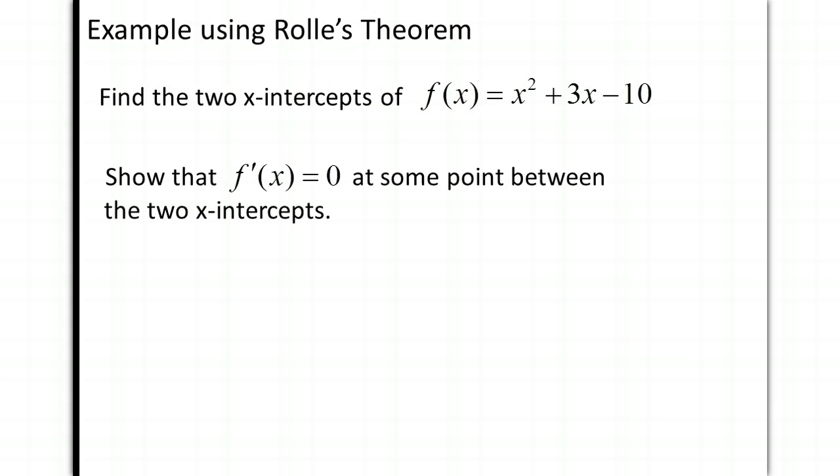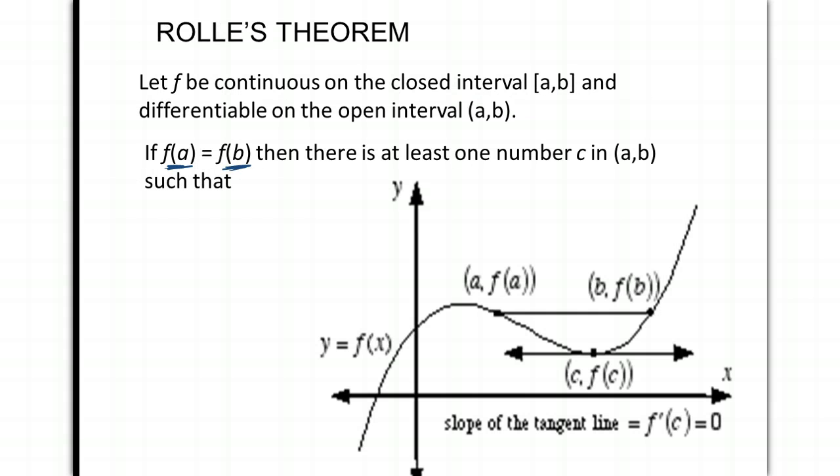I think I need to bring it, whoops, let me go back. And it didn't really come out, so let's write it here, such that slope of tangent line equals 0. I don't know what happened to that line. So it's kind of the same thing as the mean value theorem. It's just talking about slopes of the tangent line. So you would have a turning point, in other words. And there's a visual of it right here.